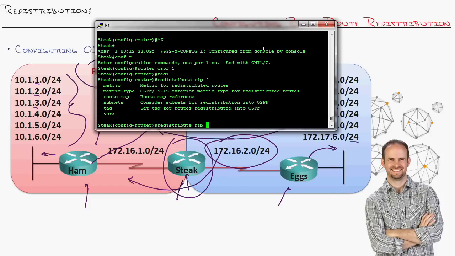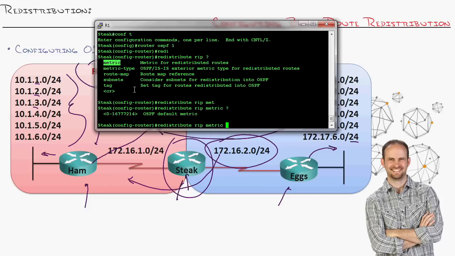Now, OSPF, believe it or not, you don't actually have to type the metric because the default is 20, but I'm going to just because I don't like just leaving things at default. Again, this is the seed metric. You just make one up. This is actually one of the big drawbacks of redistribution: you totally lose the accuracy of the metric because you as the admin just have to make something up.